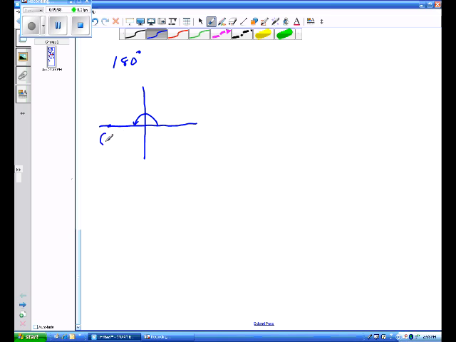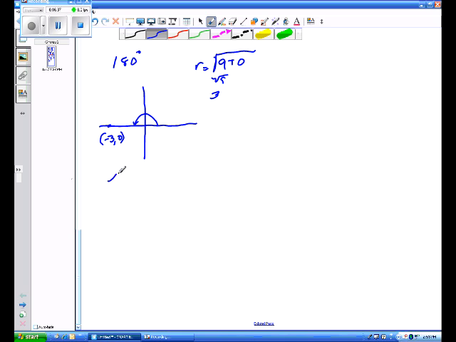Now, we can pick any point that we want to, so we can pick any x. We could pick -1, -2. Let's pick -3, but our y is always going to be 0. Our r is the distance from the origin to that point, so in that case, it's going to be 3 also. It's going to be whatever our x is. Or if you wanted to go back to your formula that r is equal to the square root of x squared, which would be 9, plus y squared 0, it's the square root of 9, which is 3. So there's several ways that you can get that.